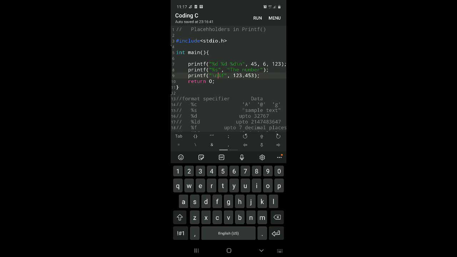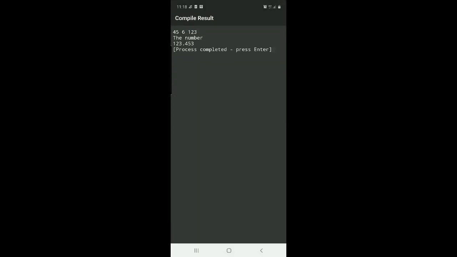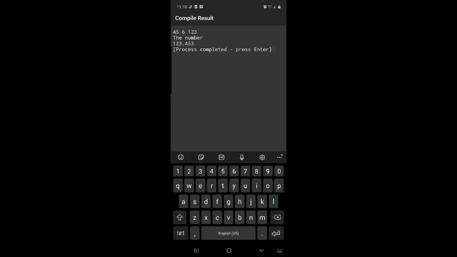To display values up to 3 decimal places, in between the percent sign and the f, you simply write .3, which will indicate that up to 3 decimal places will be displayed for your format specifier %f. When you run the program again, it would look like this. You can change that to .1 or .2, depending on your desired output.